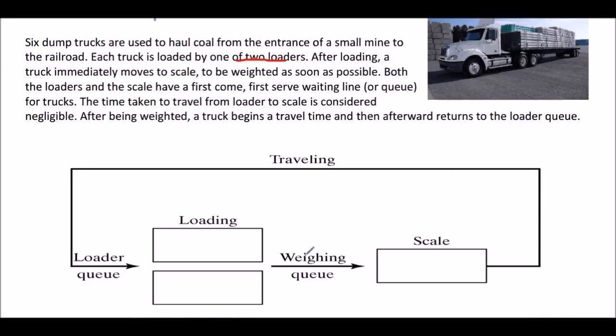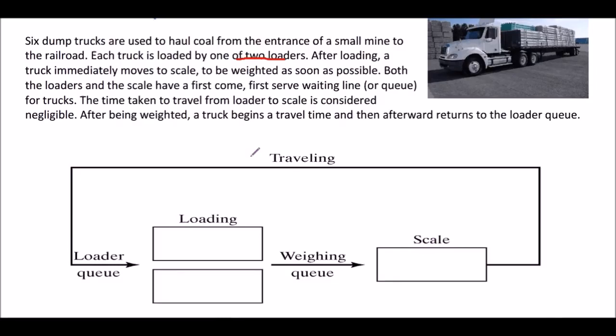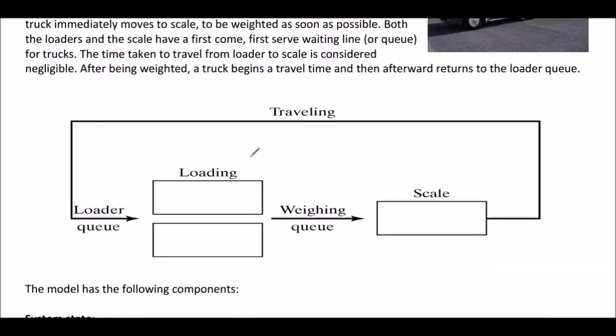So all you need to know is the 2 queues, the n number of loaders that you have, the n number of trucks that are involved in the entire process, and how many scales there are for weighing. The next thing we want to look at is how we solve these things. But before that, we need to see how we can break this model down into simpler and smaller components to make our life easier and to understand how to go about solving those big tables that you see.